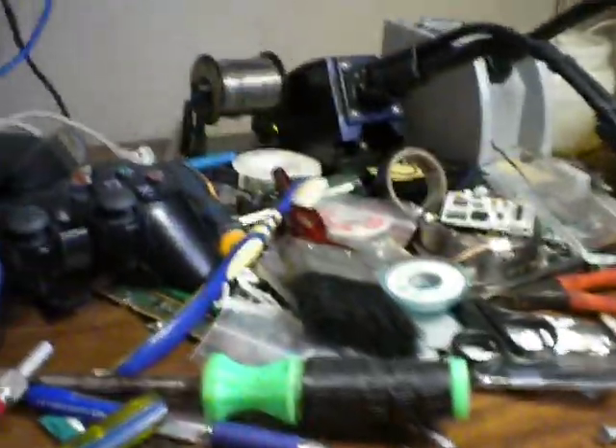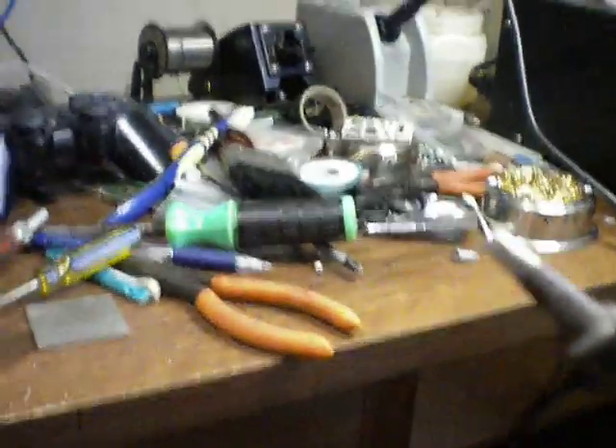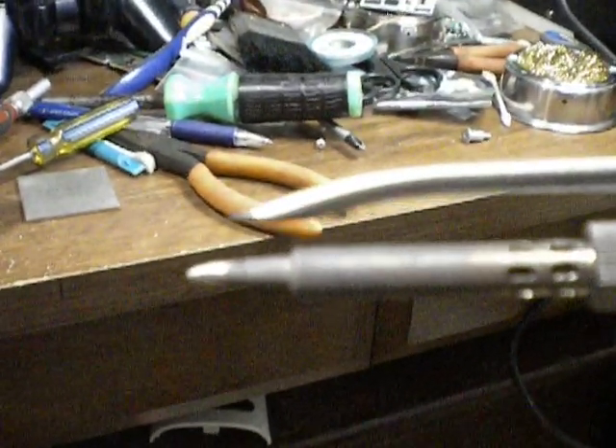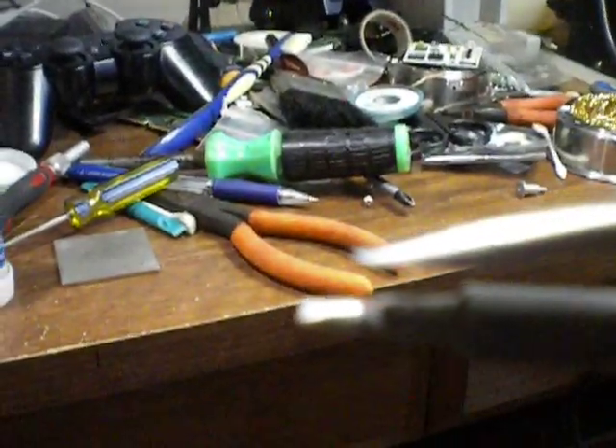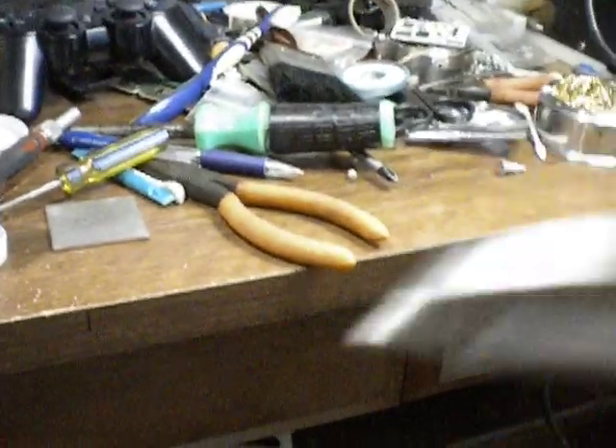It's been a while since I've actually come in the shop, due to exams and whatnot. This is the soldering iron it comes with — one of the best personal soldering irons I have ever used. I have installed a flat tip, or shovel tip as they call it. It also comes with other types of tips, from very fine pitch ones. This tip I mostly use for soldering BGA pads from PS3s, Xbox 360s, and other surface mount devices.